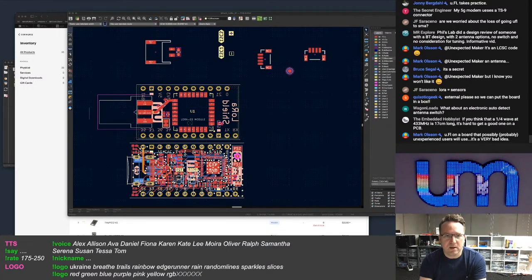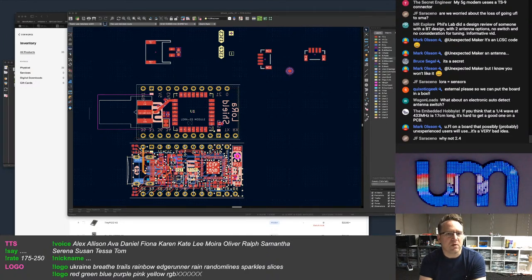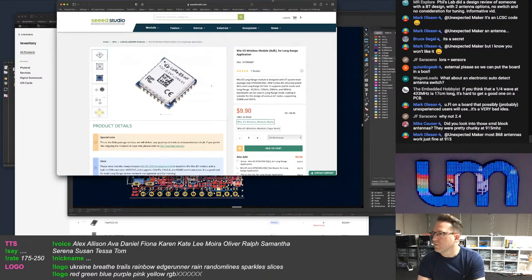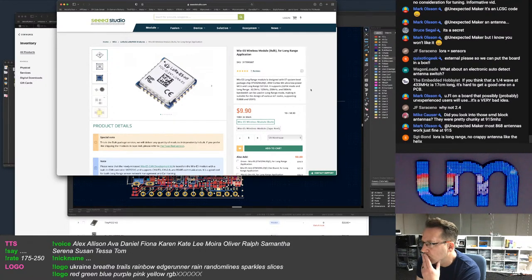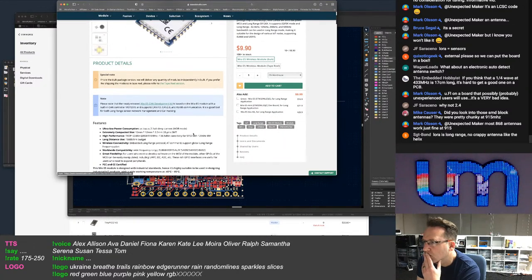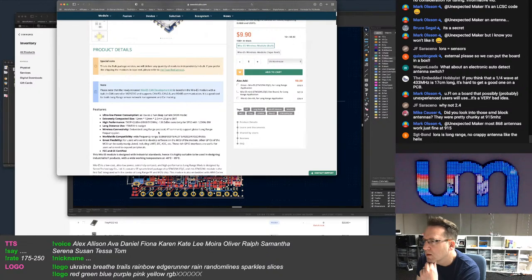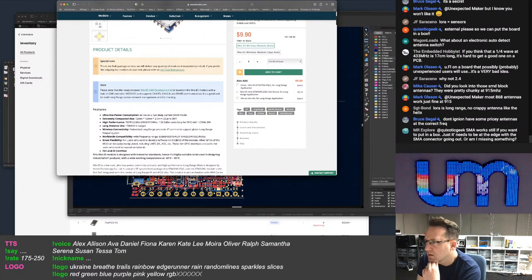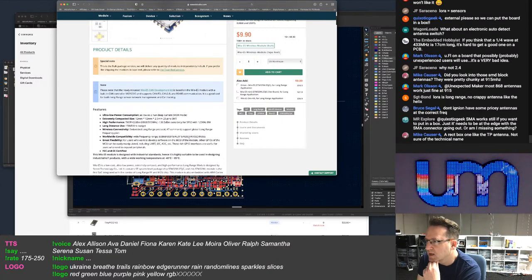So let's go to Seeed Studio. Let's go to the E5 module. Why not 2.4? So, see, this particular chip does 868, 915, EU, US 915, it doesn't do 433. Who uses 433?